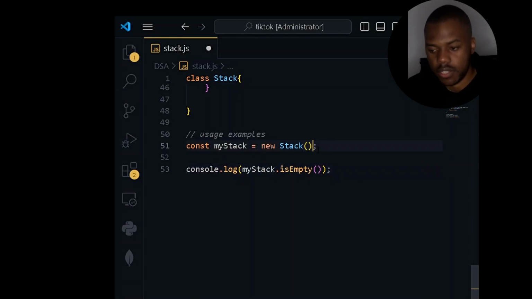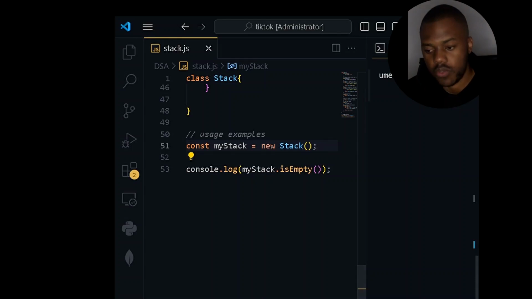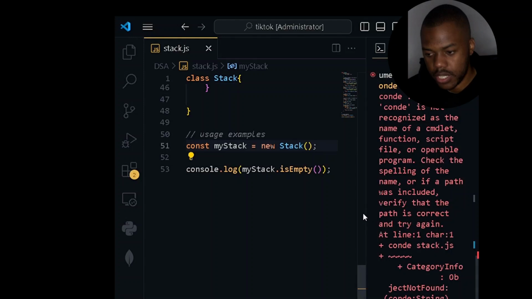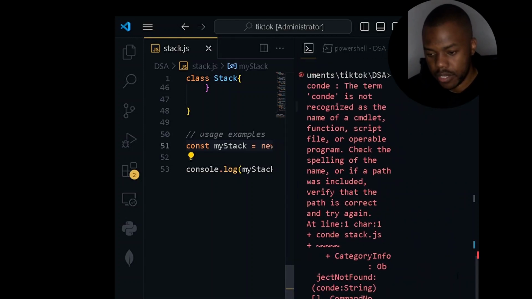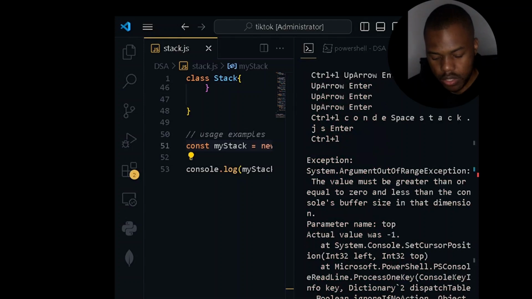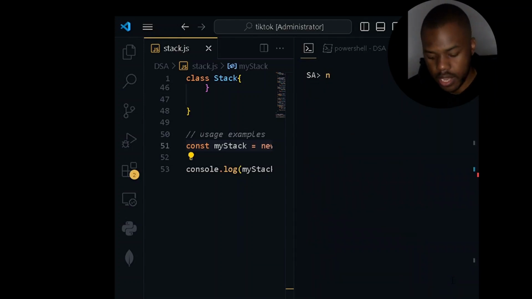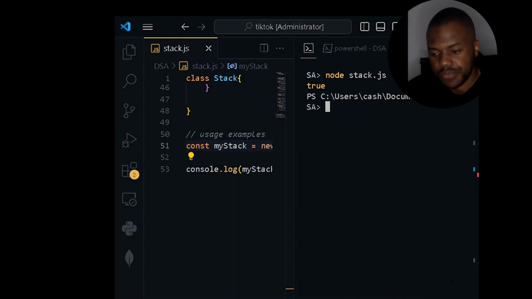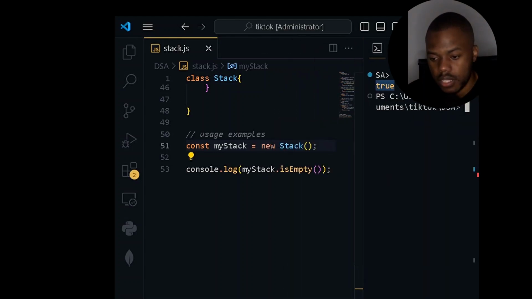Let's run it. Node, what's it called? stack.js. Okay, spelled that wrong. So it's node stack.js. You can see it's returning true, meaning that our stack is currently empty. And that's a good thing.